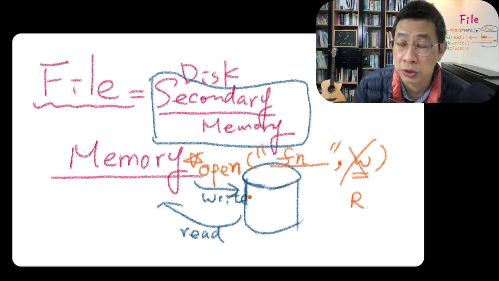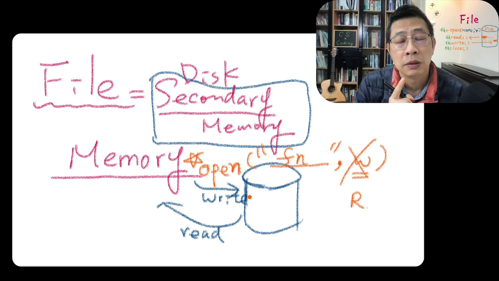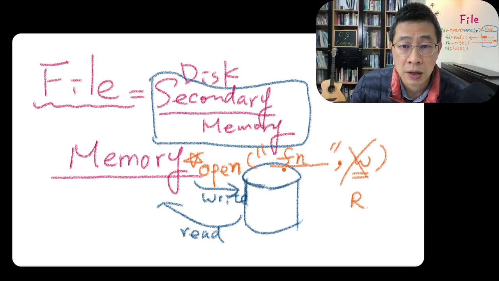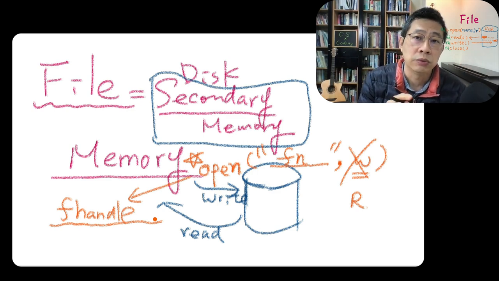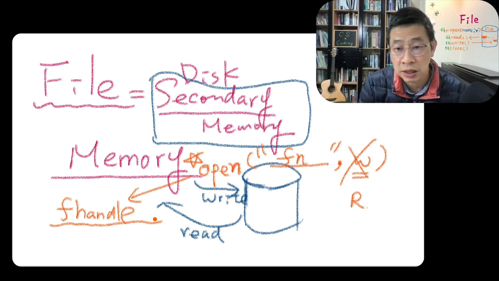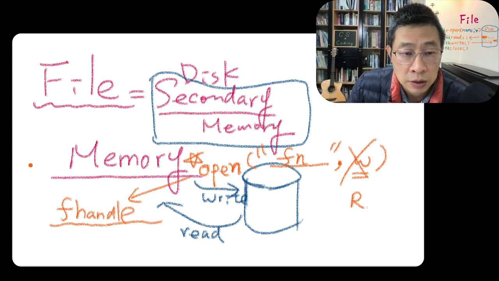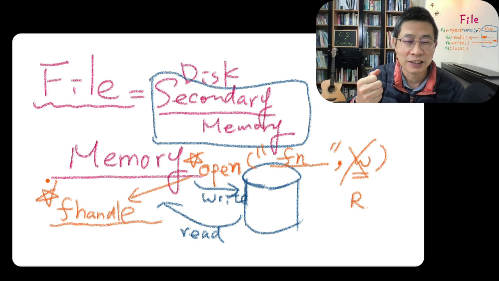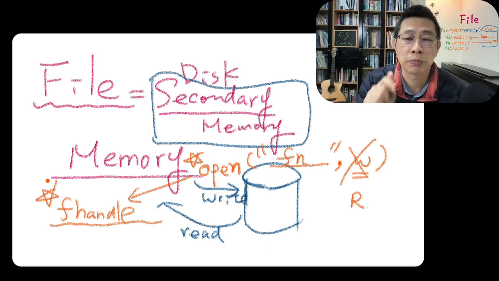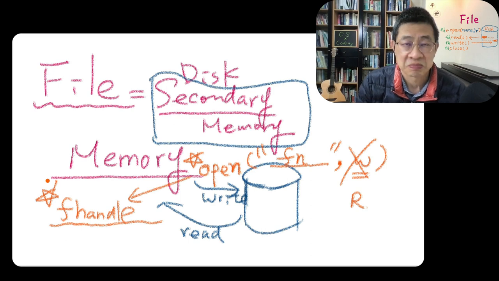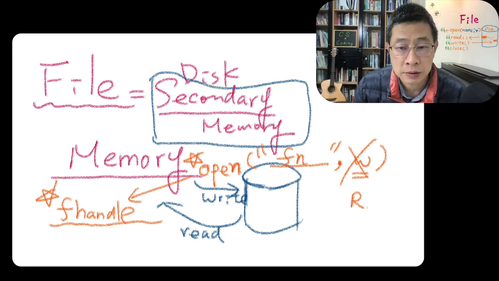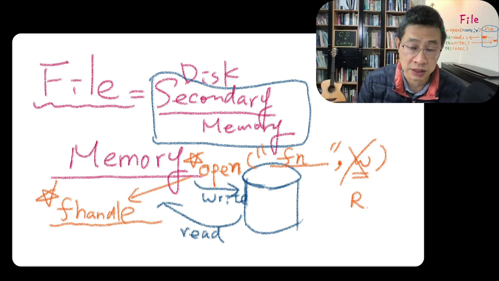When we do this successfully, you will use this command and you will get the return. We call it a file handle. It's a kind of high level descriptor. Through it we can write the data to or read the data from it. So to get this file handle, which is very important, the way is to specify the proper file name with the proper attribute. Hopefully you'll succeed. And then you can write the data and read the data.